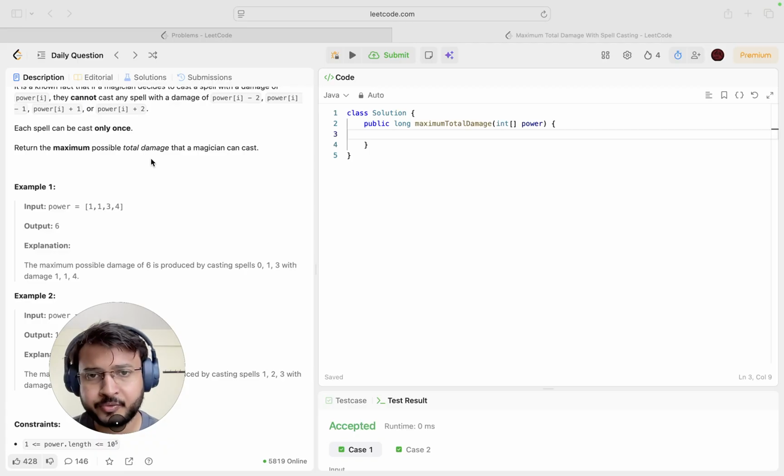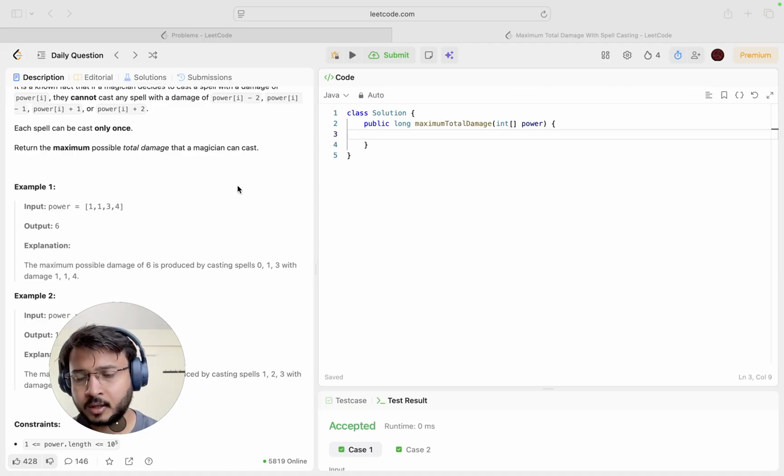The first thing that should hit you after reading this problem is that we want to pick the spells so that no two picked spells are close in value. We can tell this is similar to the house robber problem, where we cannot rob two adjacent houses. Here we cannot pick spells that are within two of each other.